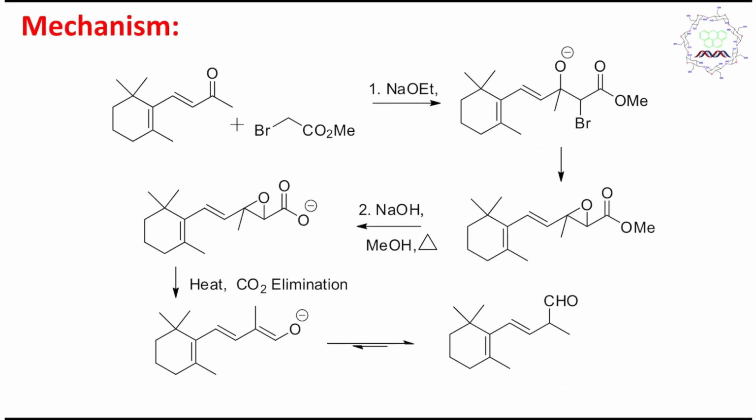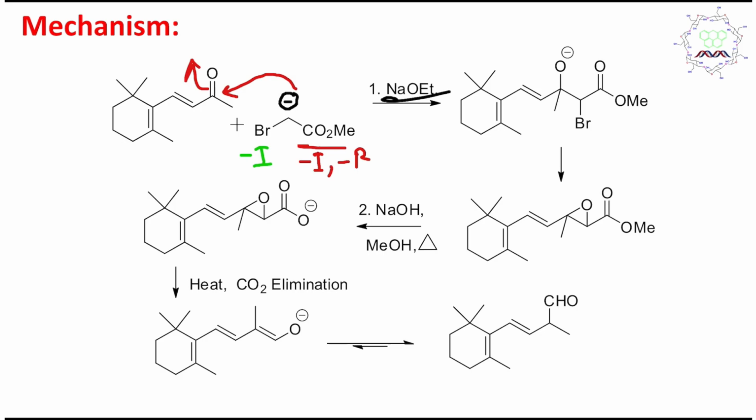So, in the first step, in presence of this base, what can it produce? It can produce this negative charge. This negative charge is stabilized by the minus I and minus R of this CO2Me and second, the minus I of this halogen. Fine. So, this is relatively stable and it will act as a nucleophile. It will attack here and it will open up.